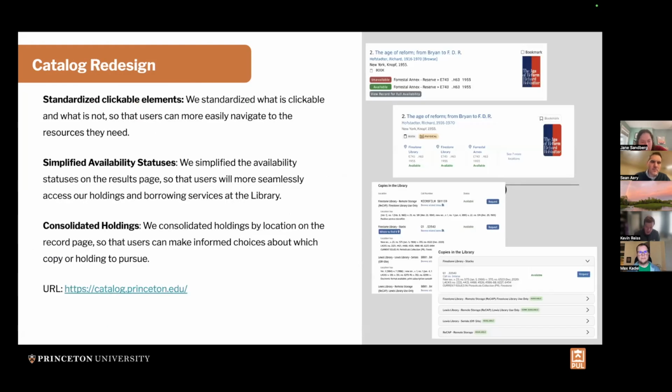A major focus of our user experience work this past year, in collaboration with our assessment and user experience team and our catalog product owners, was reducing the cognitive load of the catalog interfaces. Here are some of the highlights that manifested that work. On our search results page, we standardized clickable elements and simplified our availability statuses.